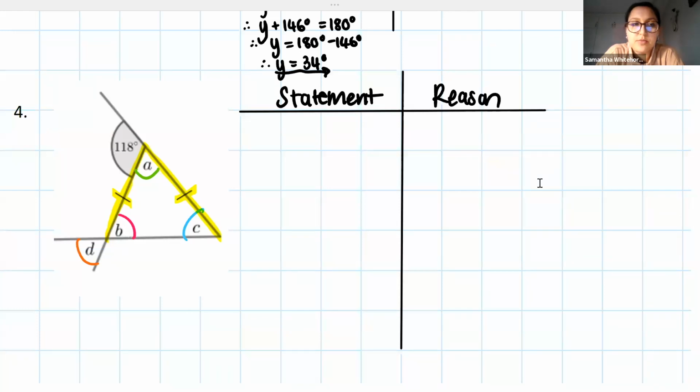Remember, answer with reason. So A equals with a reason, B equals with a reason, etc. Remember, guys, you have to give reasons. No reason, no marks. That's what you need to have as your mantra in your head when you're doing geometry. You don't give a reason, you don't get the marks.